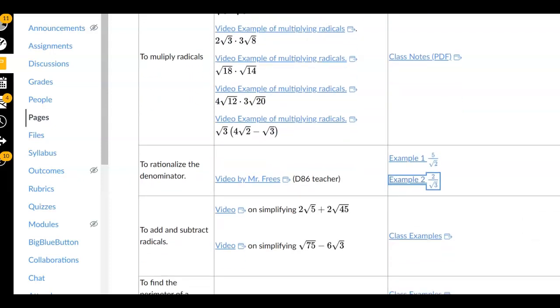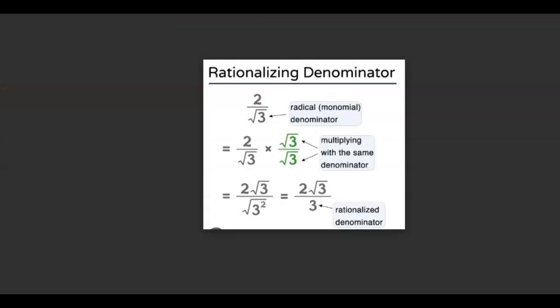And I have two examples that we've done in class. So I'm going to look at one of the examples here. When I look at this example, we have 2 over the square root of 3. In mathematics, sometimes we don't like the radical in the denominator, so we multiply by root 3 over root 3. It's always the denominator. And then you would multiply across. When you do that, you get 2 square root of 3 over the square root of 9. This teacher wrote 3 squared, but 3 squared is 9, and then that becomes 3.